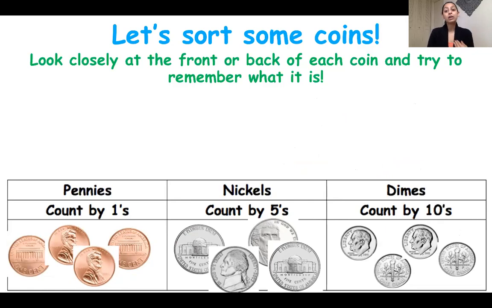So it's really, really important to make sure you know the details and designs of each side of a coin so you don't get confused between nickels and dimes because they're both silver. Pennies are easy because they're bronze. They're made out of copper. So it's easy to know a penny because it looks different from all the other coins. But nickels and dimes and the rest of the coins that we're going to learn, they're always silver. So sometimes it's really easy to mix them up. But if you know what the front and back side of each coin looks like, you won't have any problem at all.